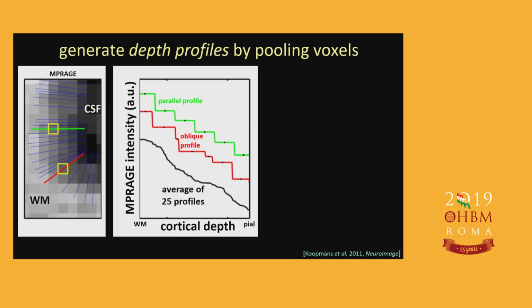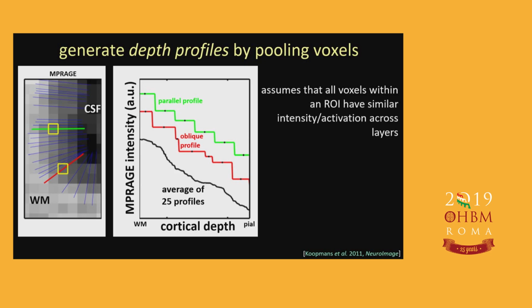If he pools across many different profiles, in this case he averaged the profiles across 25 different locations, you can see that this gives a much better approximation to the smooth intensity variation across the cortex. Now, I like to think of this as being somewhat akin to what we do often in event-related fMRI, when we're trying to estimate the hemodynamic response function at a higher temporal resolution than our temporal sampling interval. We do this by jittering the onset times of the stimuli and acquiring many trials in order to resolve this at higher resolution. It's kind of akin to what we're doing here in laminar depth profiling.